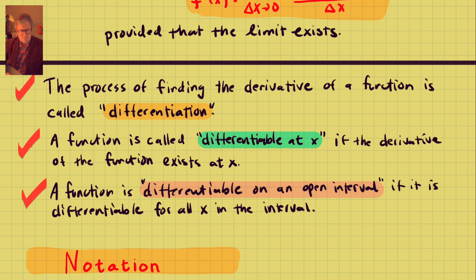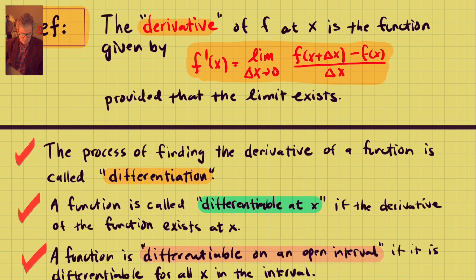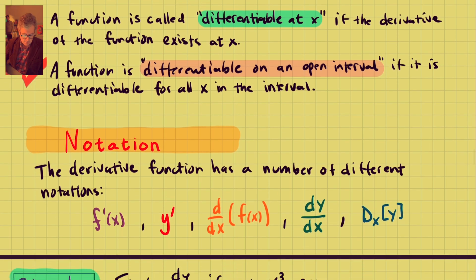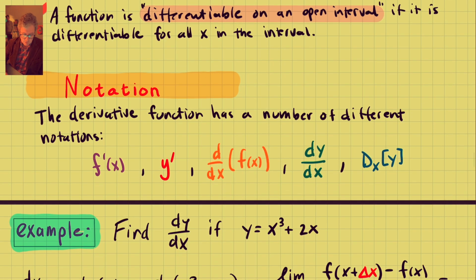Okay, let's talk notation. We saw this thing here. This is one way to notate the derivative function, this f with a little dash or a prime, they call it. But there are different ways to notate this thing. And so let's take a look at some of them. And we'll use them all in the course of Calc 1. They all have their place. Sometimes one is more convenient and intuitive than another. I recommend that you just use all of them. Most of them, I would say, actually. But you'll see them all throughout. If you're taking a Calc 1 class, you will see these in all of the homework problems. And so let's talk them through.